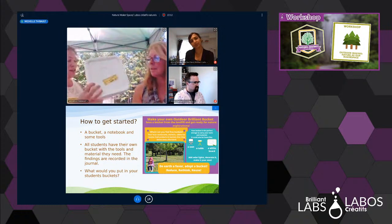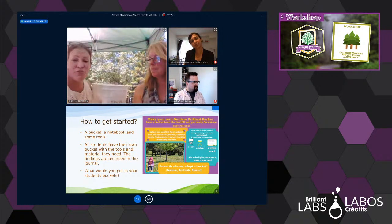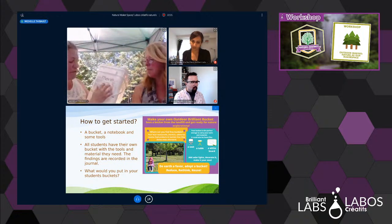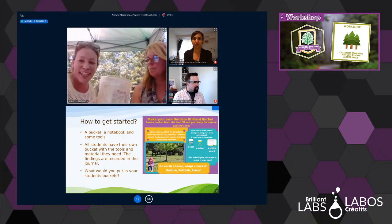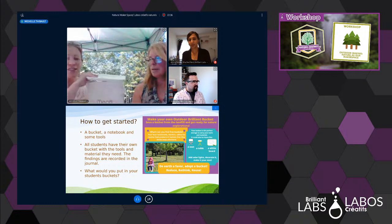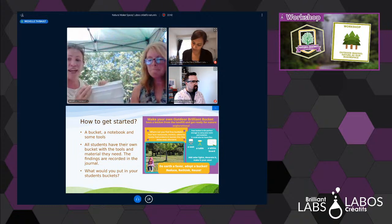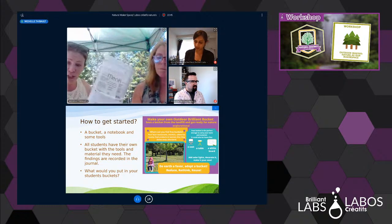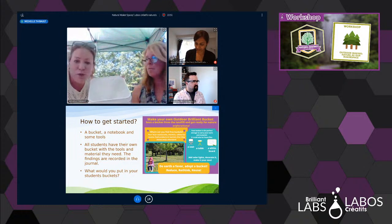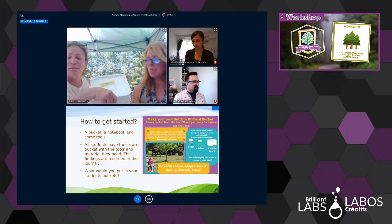Those are buckets that restaurants and cafeterias and markets receive food in. So they receive sauce, margarine, or potato salads, and then they throw them away. So if you reach out to your local restaurants, you can have those buckets for free. And those are great storage. I call them portable outdoor classrooms. So if every child has his or her bucket, they put their tools in it: their exploration journal, their notebook, some pencils, some markers, some tools, scissors.